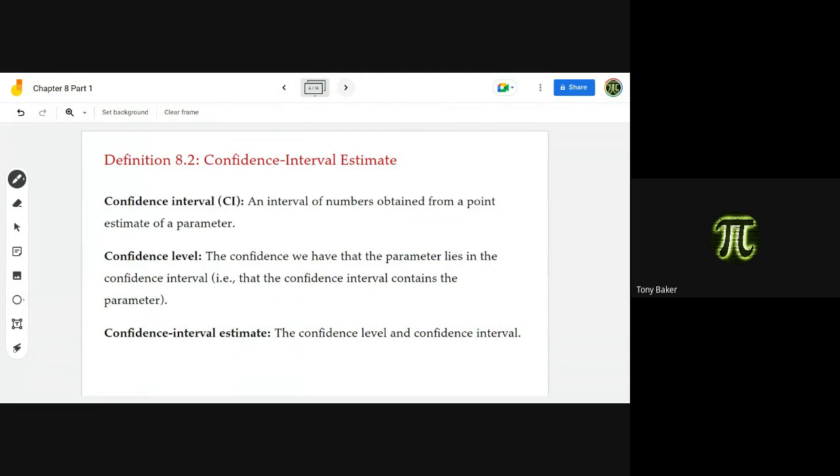So we can change that 95%. You'll see everything from 80 to 99.9%. It just depends on how accurate you want your information. And what we're going to notice is the higher confidence level you want, the wider that range is going to be. So we might need more values to get it to be closer. So again, money, effort, time. Those things come into play. The more calculations you have to do, the more you need.